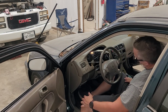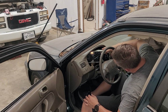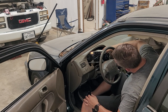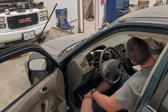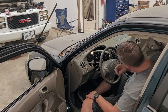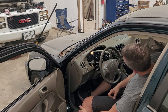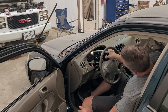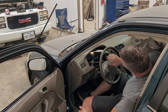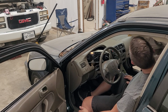All right, so that's about as full as that's going to get. I'm going to say we just leave it. I wonder if I could twist that. All right. So I'm going to say we're good. I'll probably speed lapse this part. I don't think y'all want to watch me mess with a fuel gauge for 30 minutes straight.